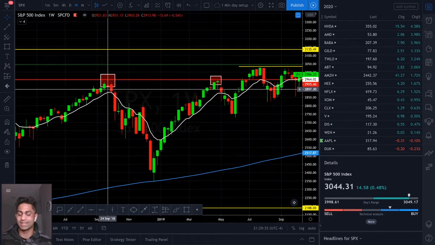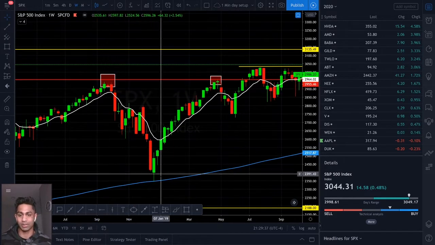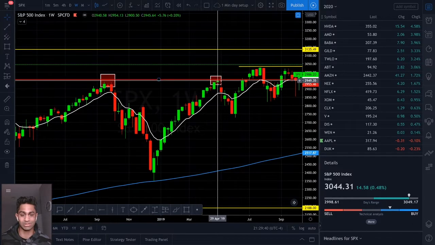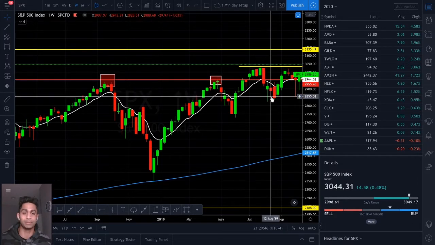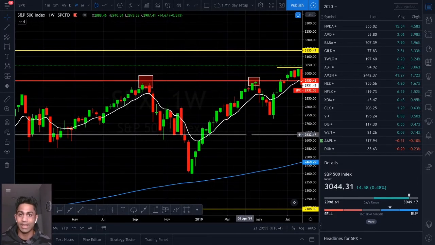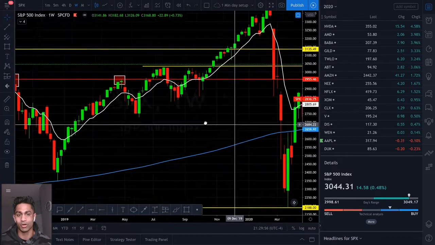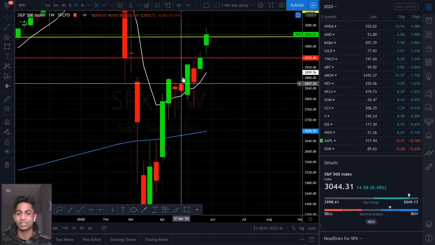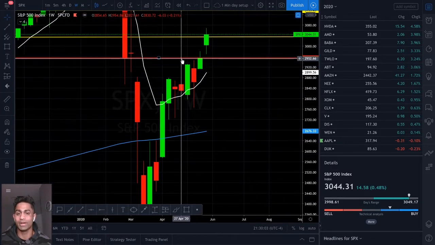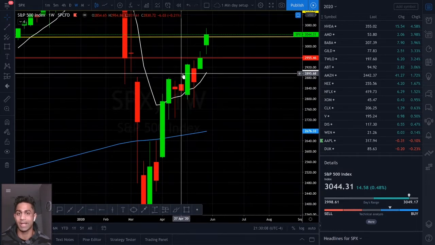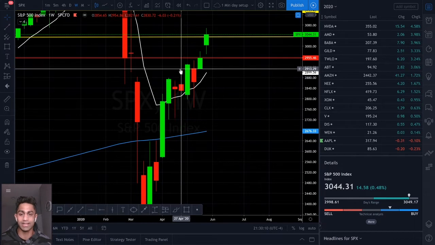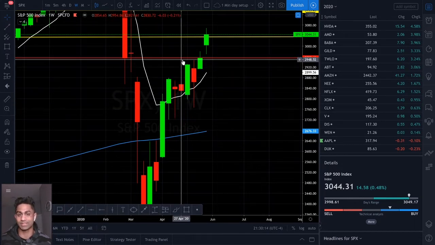So this was back in September of 2018 when the market pulled back. It pushed up to those levels again in April of 2019 and had a minor pullback before breaking out of that level and then pulling back again. If you take this red line and go across the chart, you will see that the stock did push up all the way to that resistance on April 27. That's this inverted hammer candle that you see right here. And then it pulled back. So it pushed up all the way to that resistance and then sold off.